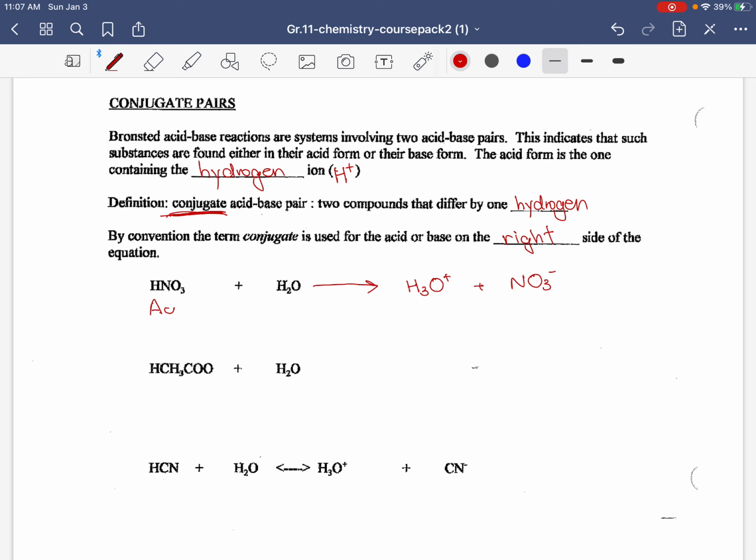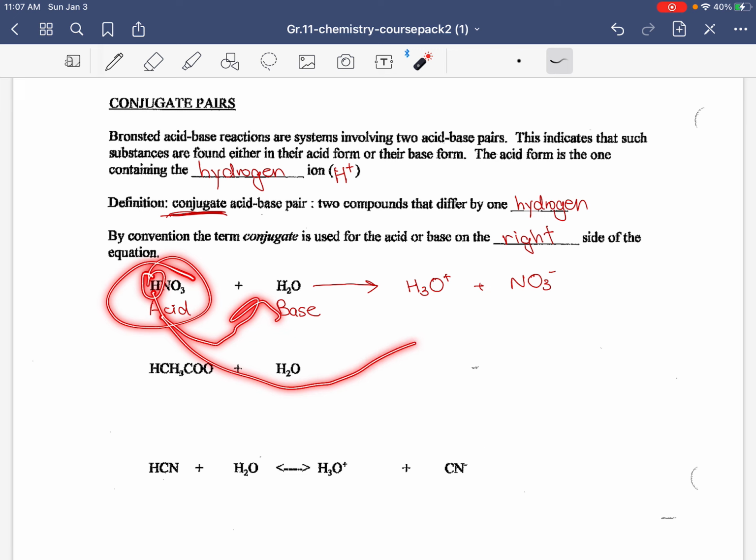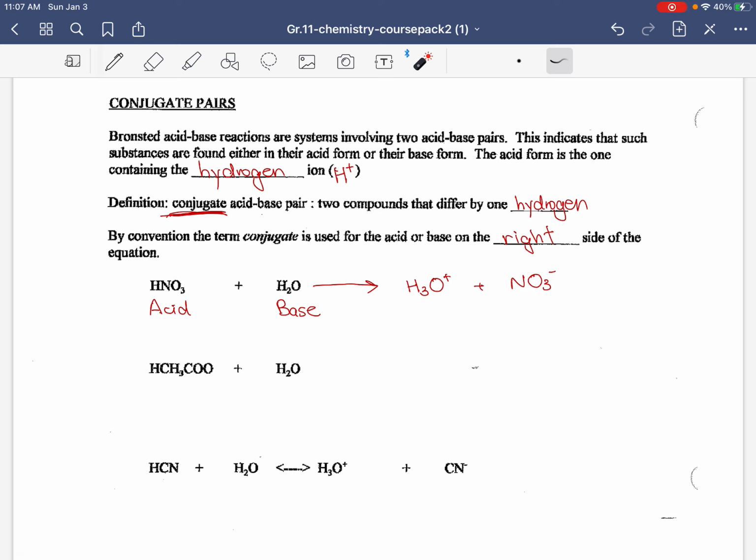This is an acid. This water is acting as a base, because this water is taking this H away. Proton acceptor, right? Acceptor makes me basic. Proton donor, donor, makes me an acid. Now, for this reaction, there will be no conjugate acid and conjugate base. Why? Because H3O+ will not go back to become H2O, and NO3- will not go back to become HNO3. Because this is a strong acid with 100% dissociation. You have 5 of these, you're going to get 5 of these. However, not this one.